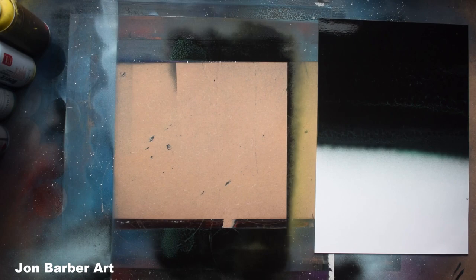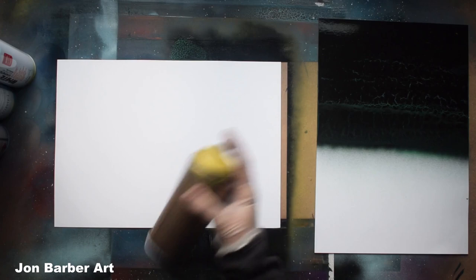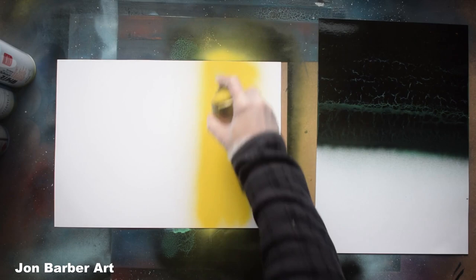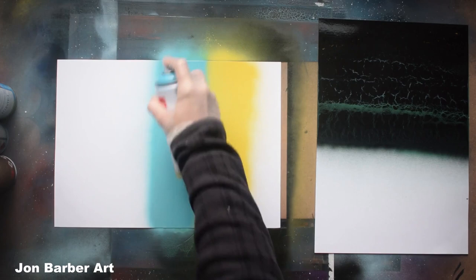Right, just get another piece of card now. I'm using the same card for all this. So we'll do the same now. The Montana Gold first. Spray it there. The Montana White. Blue colour. Spray that there. And now the cheap car paint.